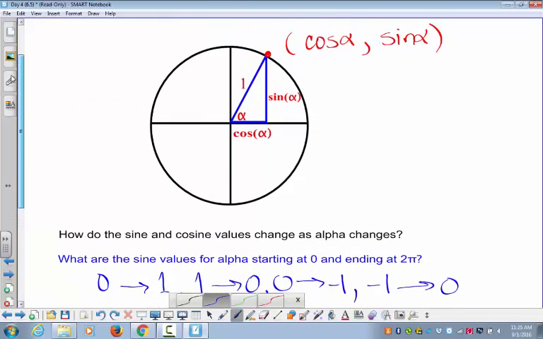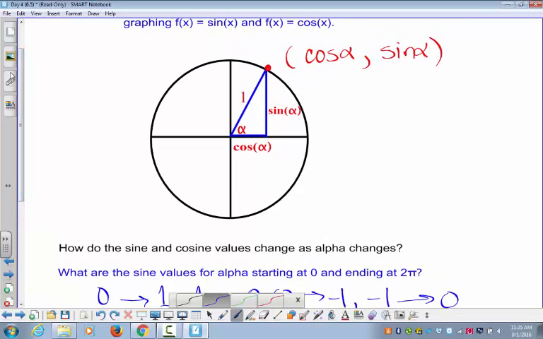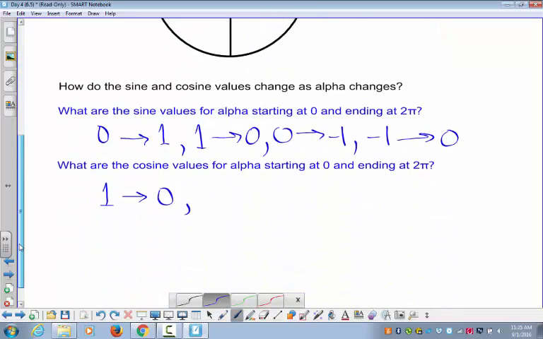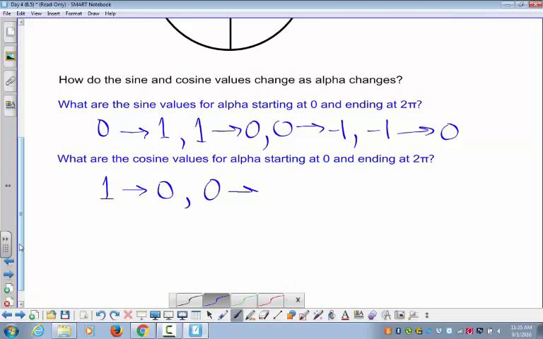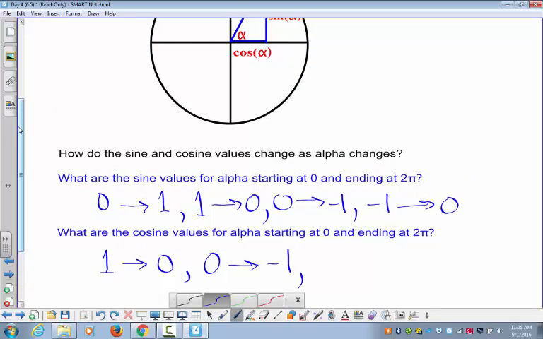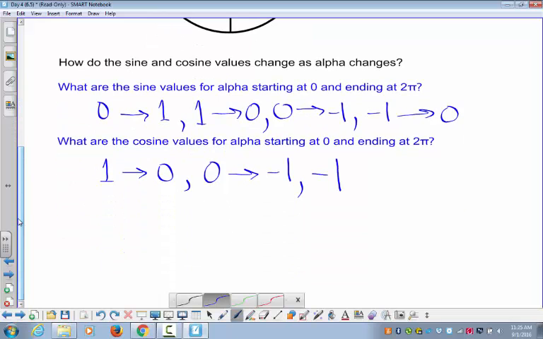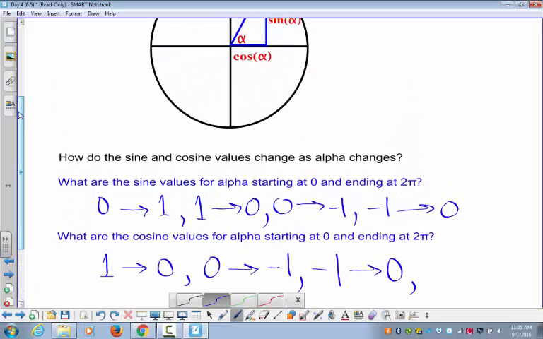And then in quadrant 2, x value is 0 there. And as we rotate around, what's the x value there? -1. So we're going to go from 0 down to -1. And then in quadrant 3, x value there is -1. And we're going to go to there where the x value is 0. So we're going to climb back up from -1 back up to 0. And then in quadrant 4, we're starting down here, x value is 0, and then we end up over here where the x value is 1. So we're going to go from 0 up to 1.